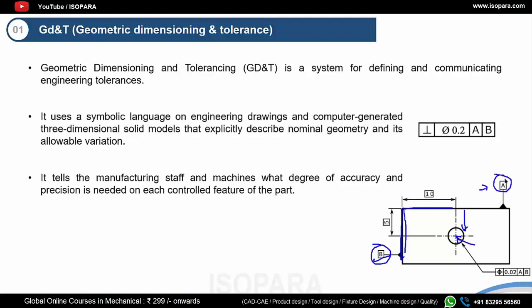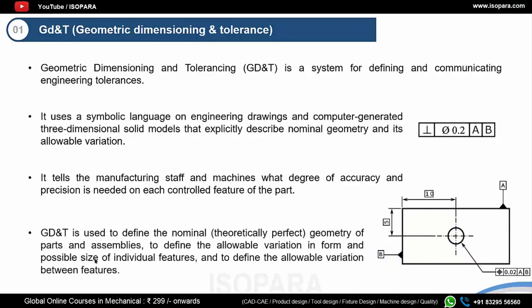Okay, so these are the two reference planes, and again you can place your bit anywhere within this circle and it is allowable. The radius of this circle is 0.02 mm, which means that the center of your bit can be at a maximum 0.02 to the right, 0.02 to the left, or anywhere within this circle. So this is a common representation of the geometric dimensioning and the meaning of tolerance. You can tolerate this much variation.